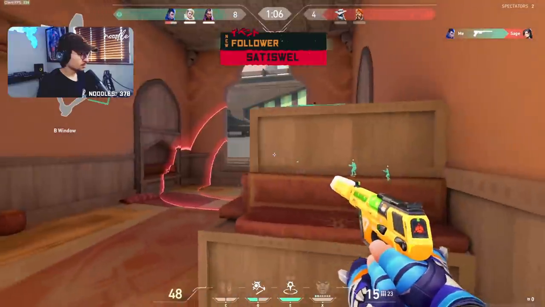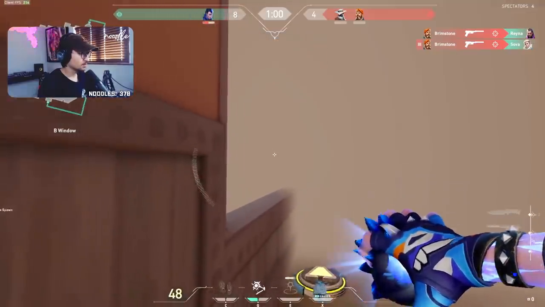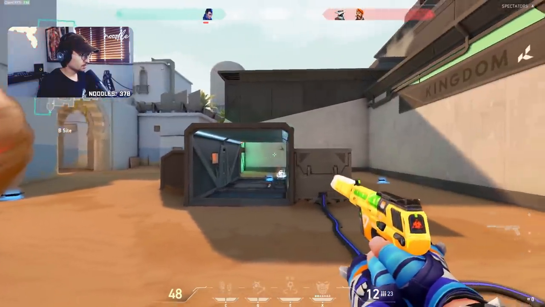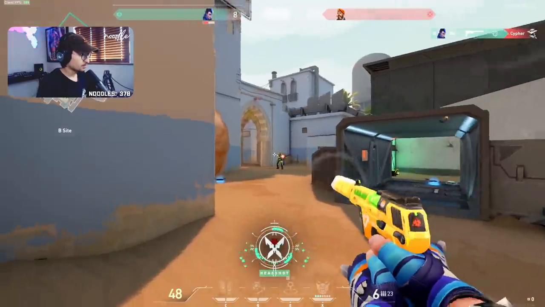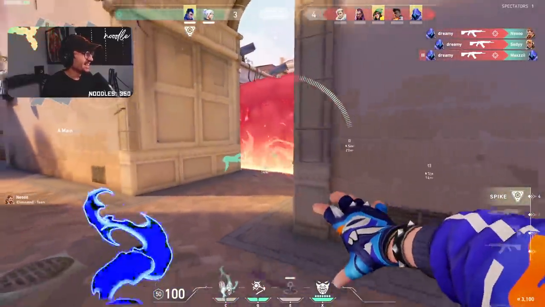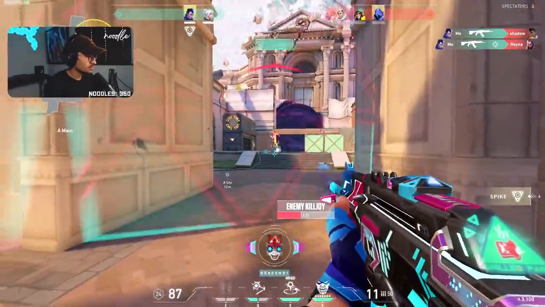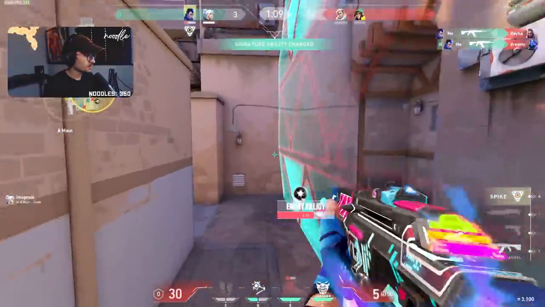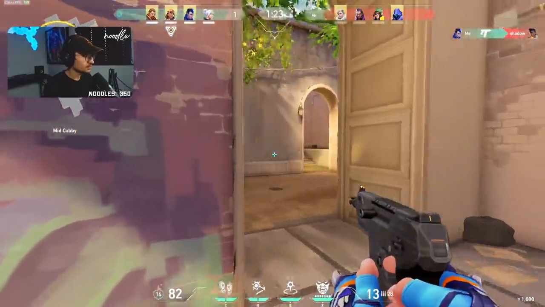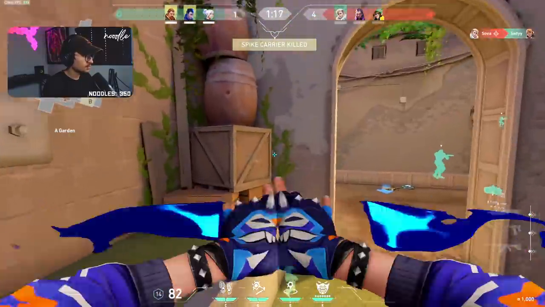Nice, Mr. Poodle. Brimstone is minus 60. Last player standing. Oh, okay. One enemy remaining. Very nice. There we go. You should run. Kill them. Nice. Cracked, mate. Run! What? I didn't even see that.